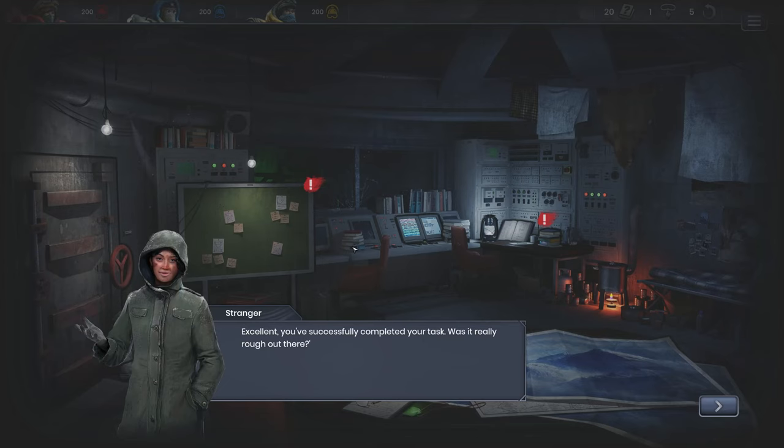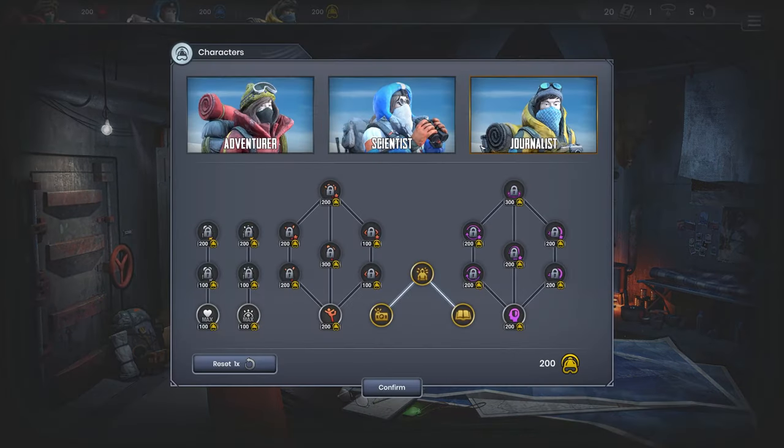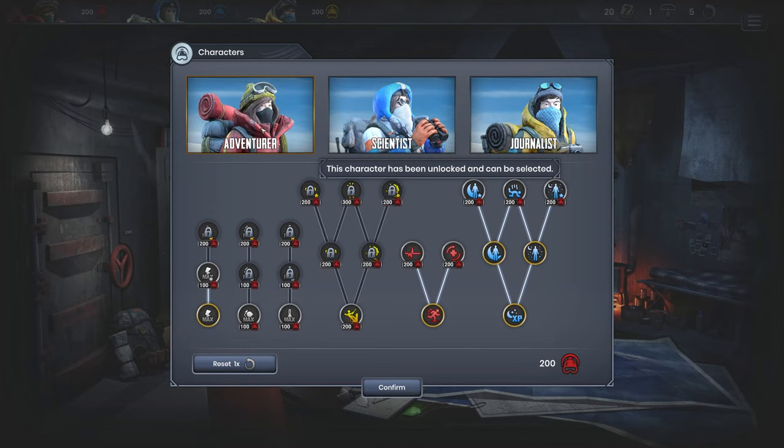Excellent, you've successfully completed your task. Was it really rough out there? No, honestly, it was quite nice. $200 for everyone.